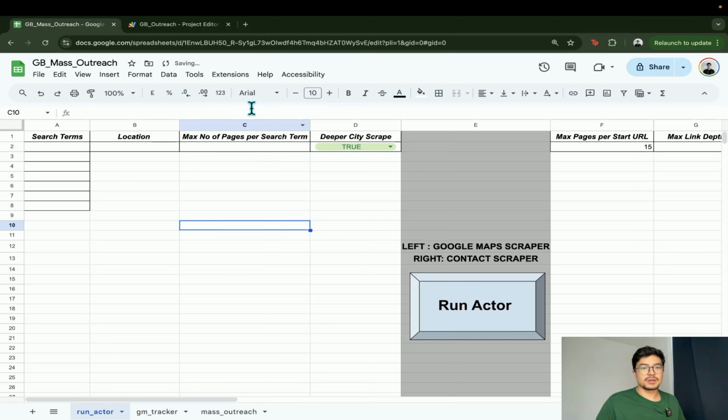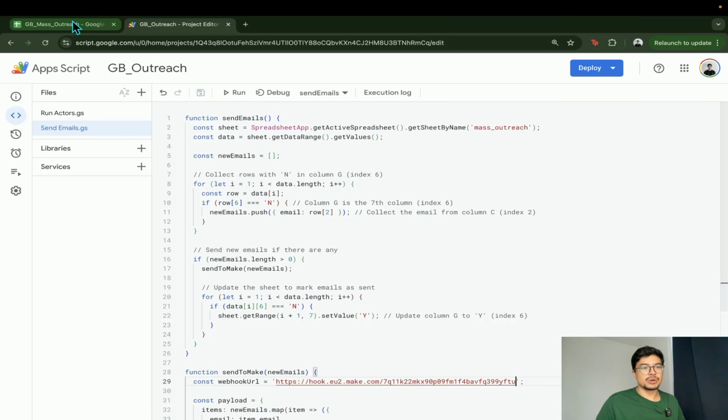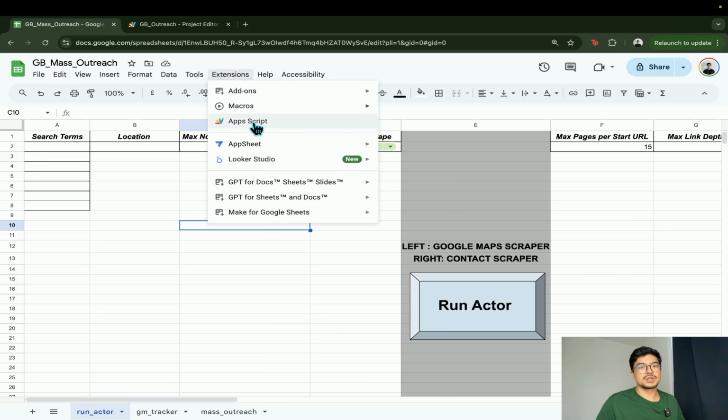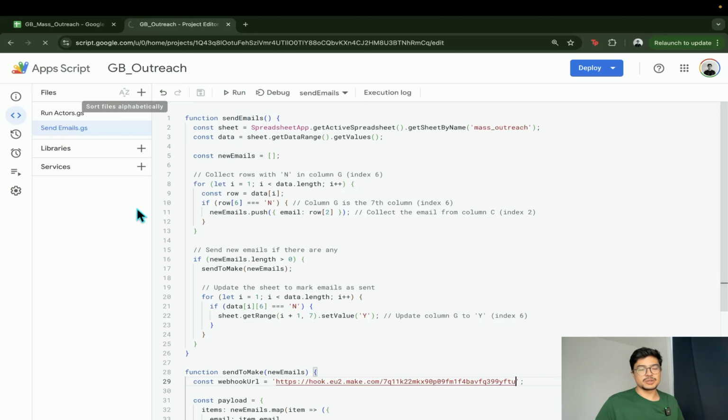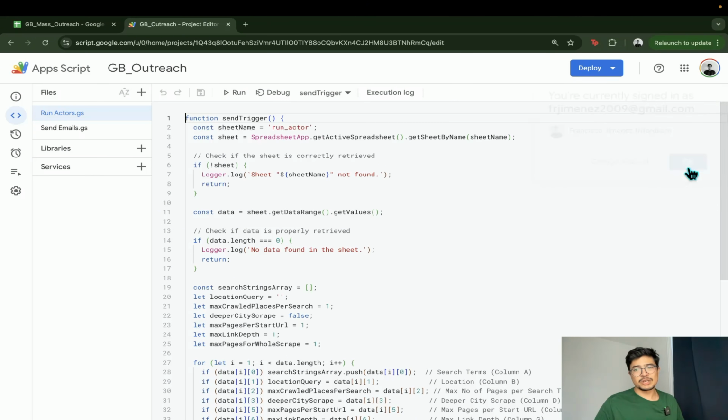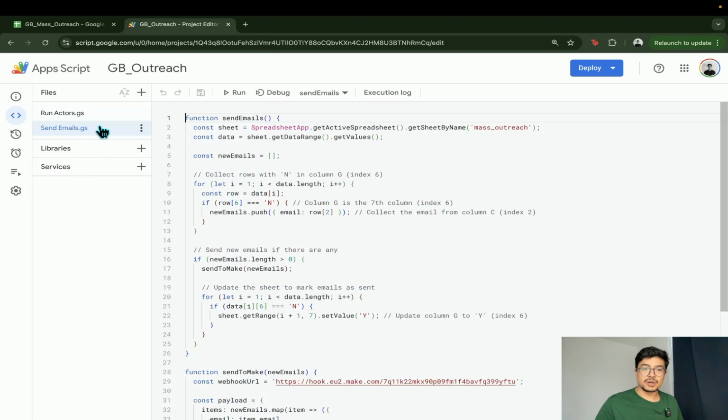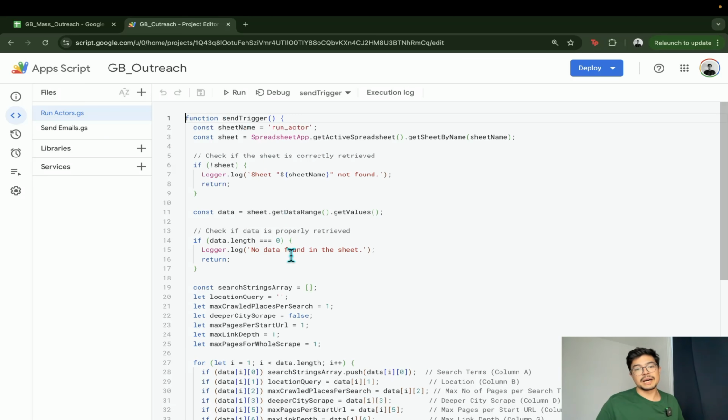Okay, so if you want to open this window, you need to go to extensions, and then you're going to see here app script. Okay, if you don't see this here for some reason, you have to enable a setting that allows you to be in developer mode or something. Okay, there should be tutorials about that. So yeah, that's just in case that you don't have that right now. But anyways, you're gonna hit app script and it's gonna take you to this window. You might not have anything here, so that's why I'm gonna leave these 2 app scripts in the description so that you can just go ahead and paste it right here, okay? And don't forget to save it.